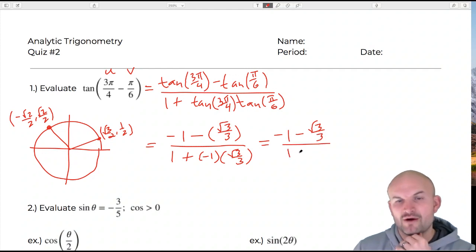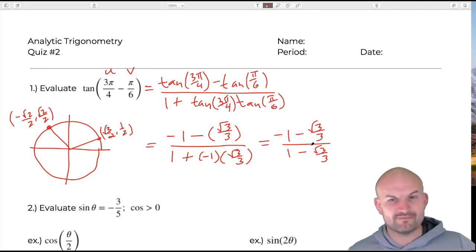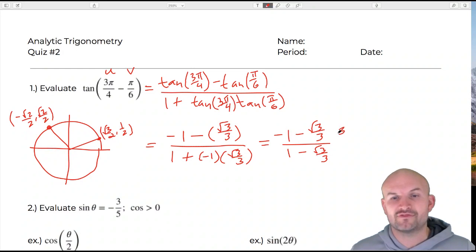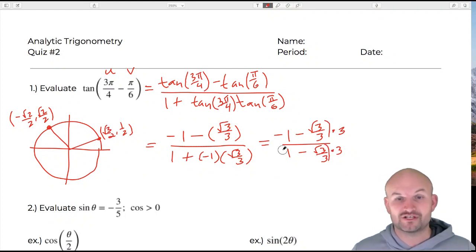And technically then 1 minus the square root of 3 over 3. So they look very same, but we can't divide them out across subtraction. So what we're going to need to do in this case is multiply by 3 over 3. And again, as long as we multiply by the same number on top and bottom, that's going to produce an equivalent fraction. And then just make sure you apply the distributive property here.